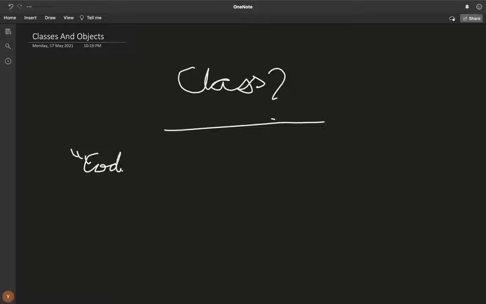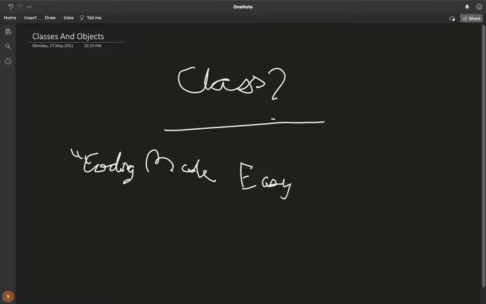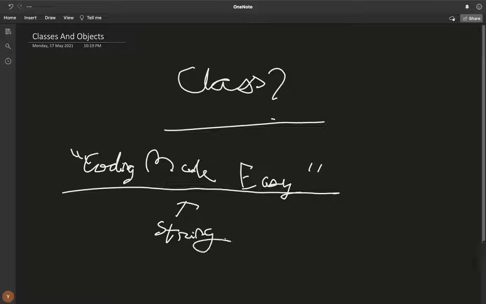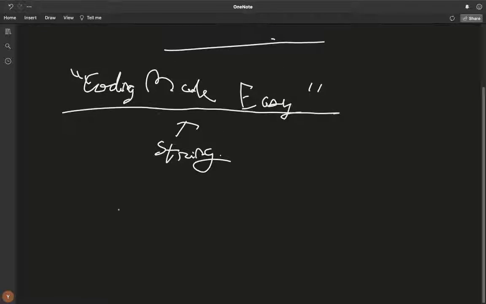So for example, if I have a piece of text called coding made easy, you will have to excuse my handwriting, we obviously know that the data type for this is a string. And if I have some number like 13, this number is an integer.